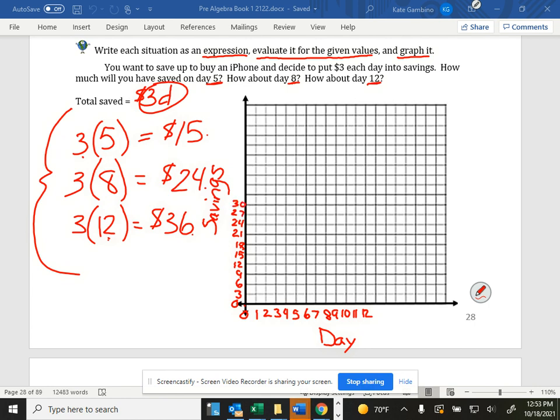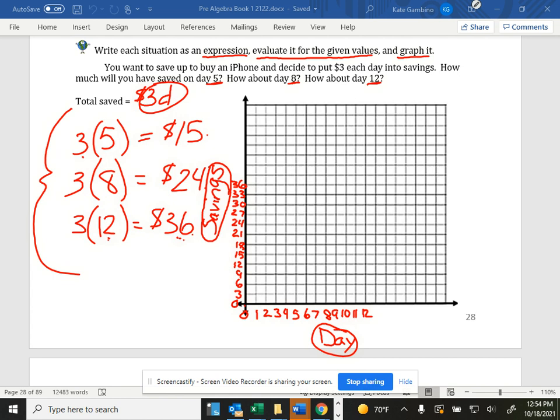Can I stop there? No. But I've written so many. Why can't I stop? I have to go all the way up to 36 because that's the last of our values. So 33, 36. Now I can stop because none of my numbers are going up past 36. So when you're doing your graph, it is important that you put your label for your X and your Y. It's important that you put the numbers on there. Now we can graph it.